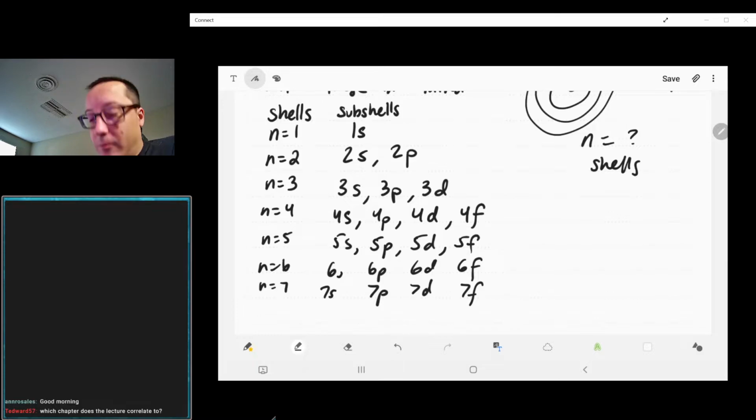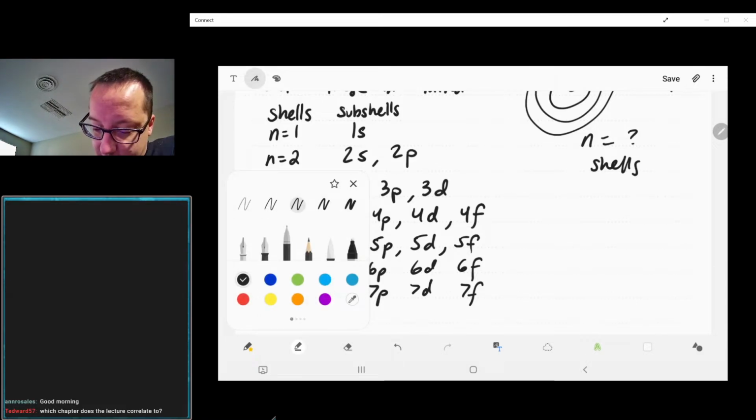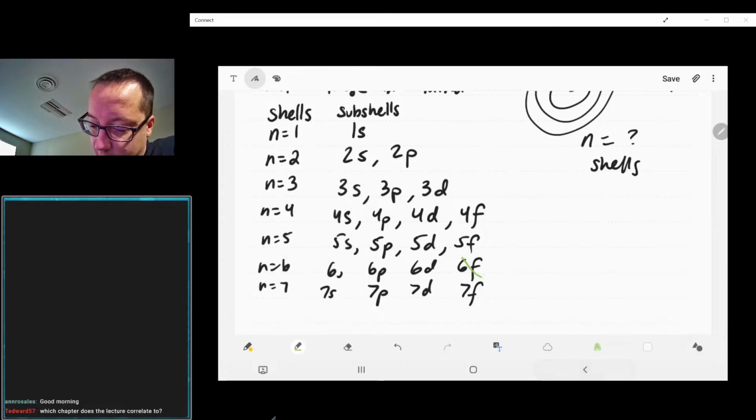Technically, we don't really ever see these ones at all. Those don't really factor in for us, but that's okay. Those are just even higher energy. They're not normally filled. And so we're going to see that all of this is terribly confusing, right? Don't worry, we'll get through it.